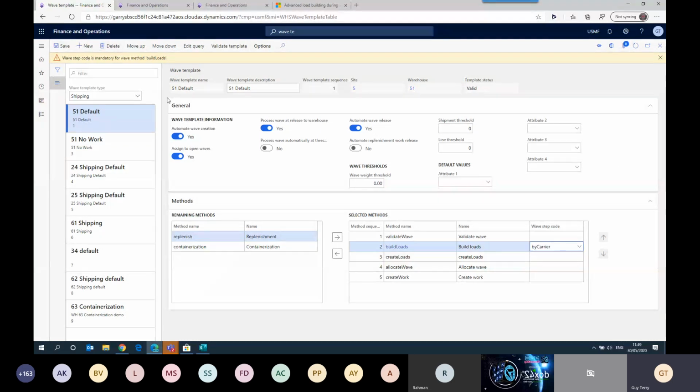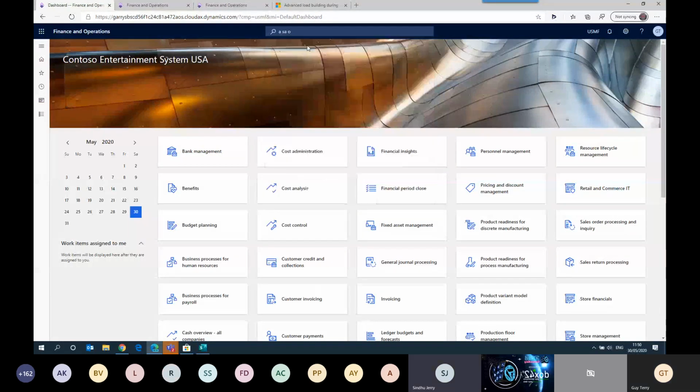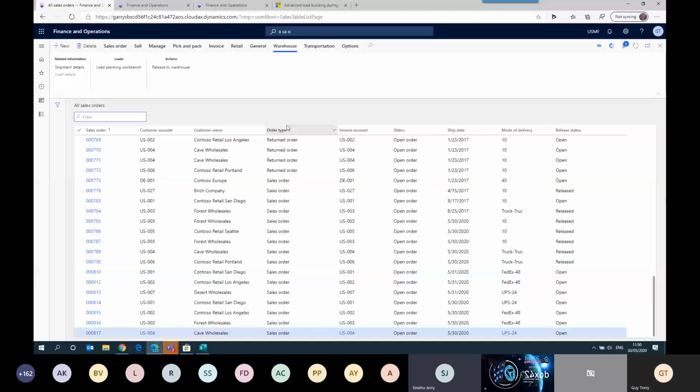And once we've configured that, I just need to go ahead and show that it works, I suppose. So I've got some sales orders ready. It's quite a few actually, so it's these ones here. I'm going to select all those. So there's a nice mix here. I've got some going out tomorrow and some going out today, some on FedEx and some on UPS.